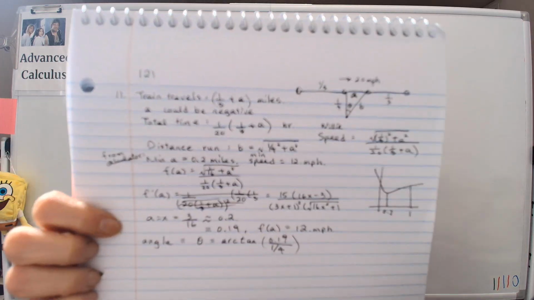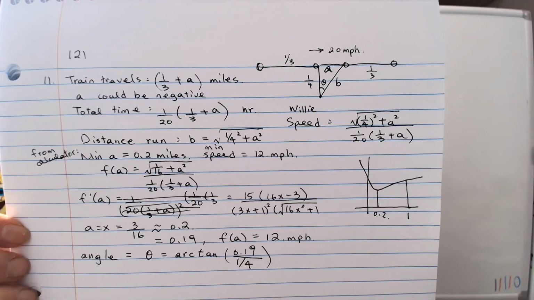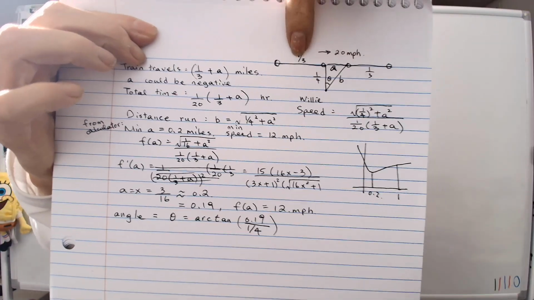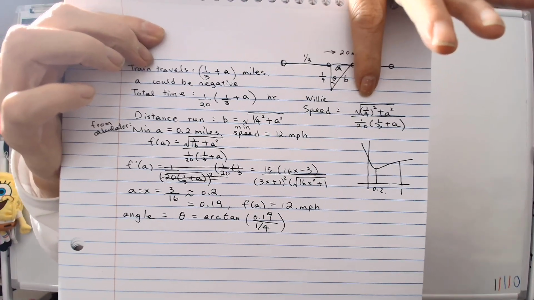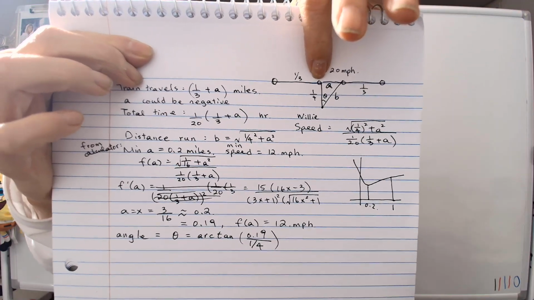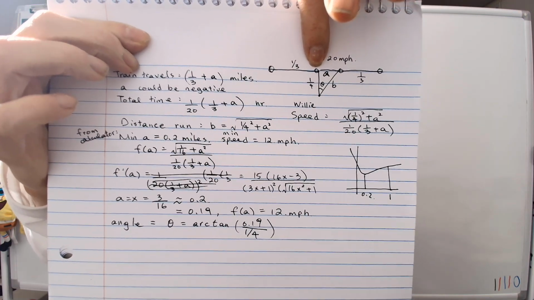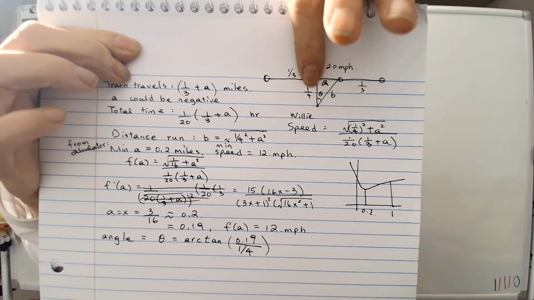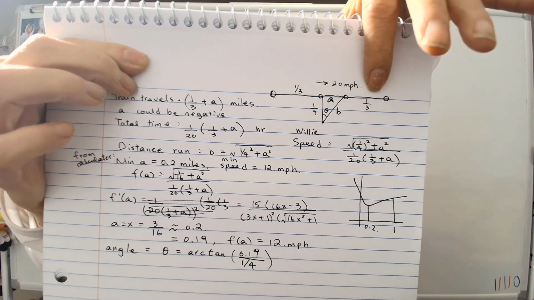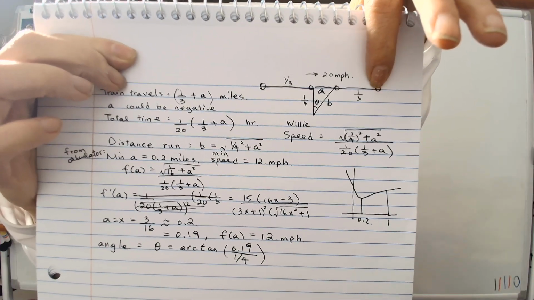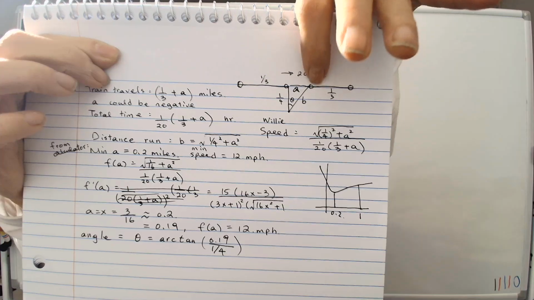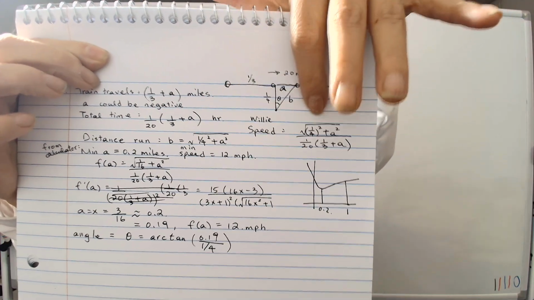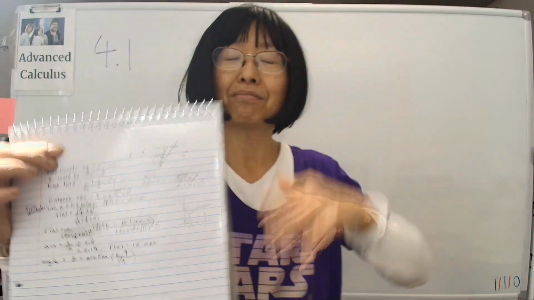And so I did it here. Please look at that yourself. What happened is, we are assuming that the train started when Willie woke up, and the front of the train is already right across from him. That's the assumption. When he starts running, he has to run towards the train, and eventually the train will be over here. From circle to circle is the length of the train, and the assumption is that Willie is going to reach the end of the train and jump on it while the train is going at 20 miles an hour.